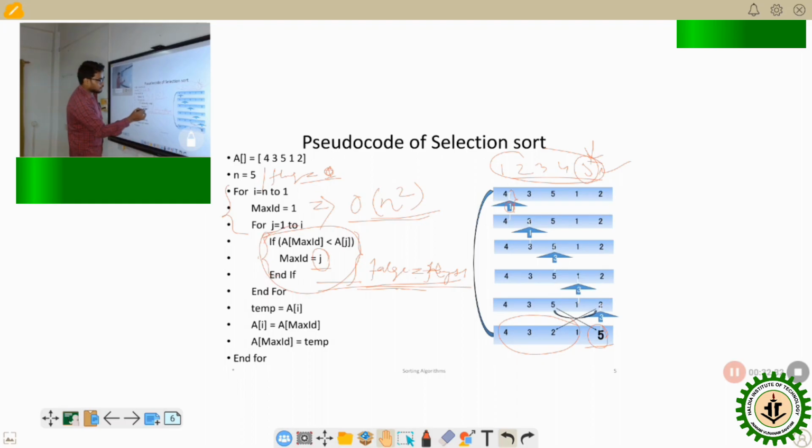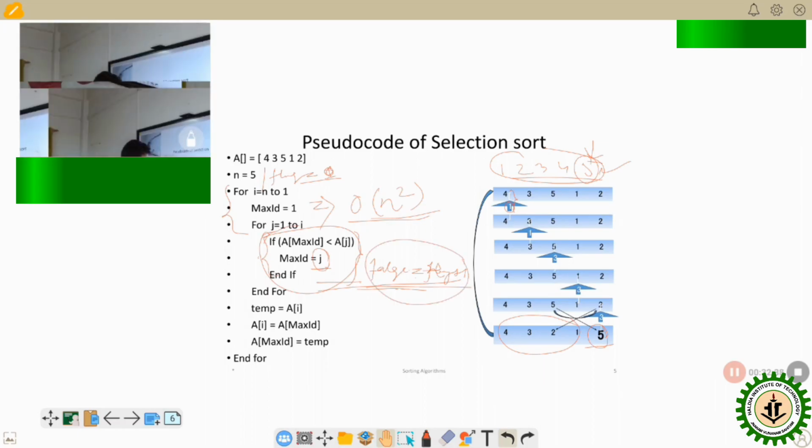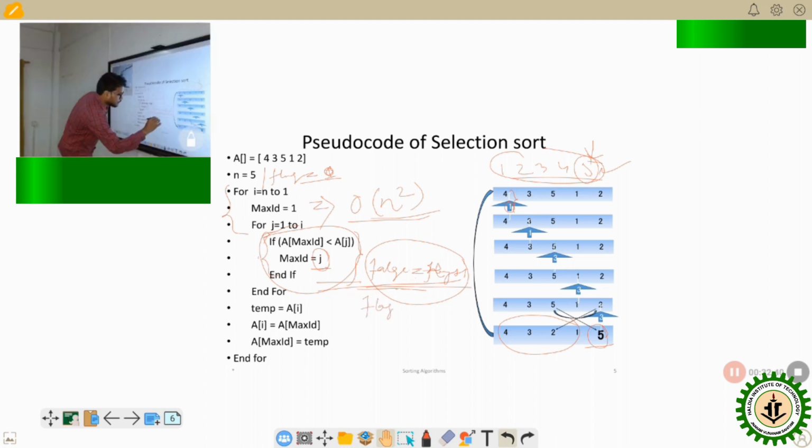Likewise, we can reduce the best case complexity of selection sort from order of n square to order of n.